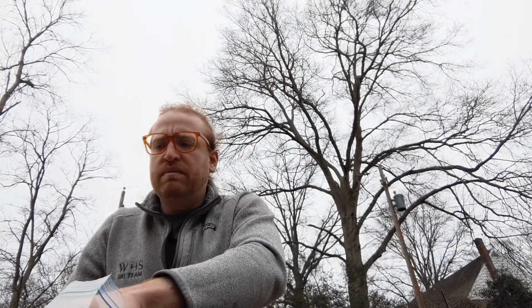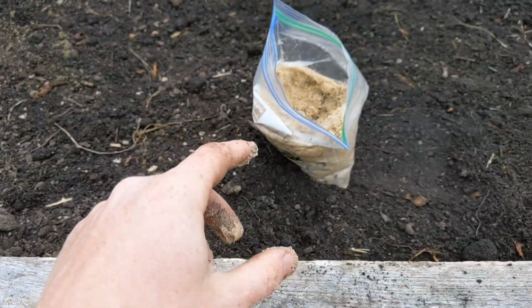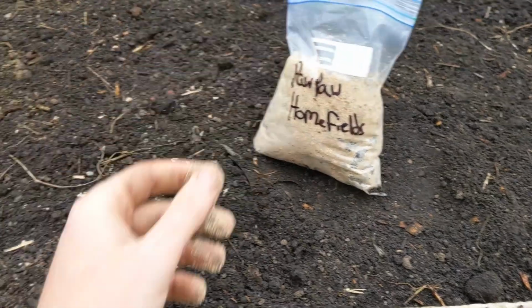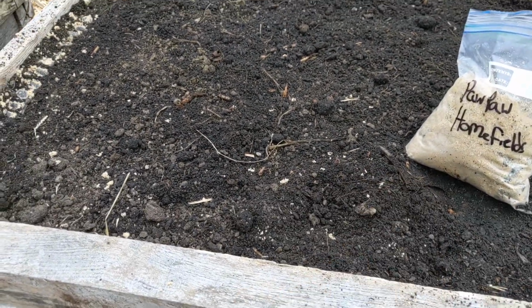I found their roots do tangle a little bit, but they weren't too bad to pull apart when I pulled them out of the beds last year. Not that really big a deal. They're pretty strong, pretty hardy, and if you break off a few of the roots here and there, it's not that big a deal. I don't have the perfect amount of seeds for each of these. These pawpaw seeds will fill maybe a third, maybe half of the bed at this spacing.